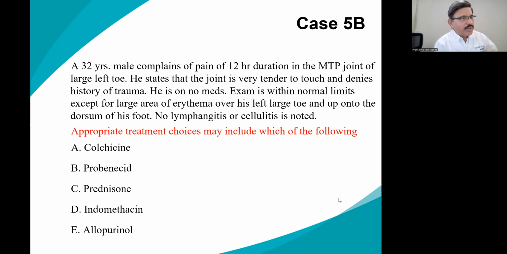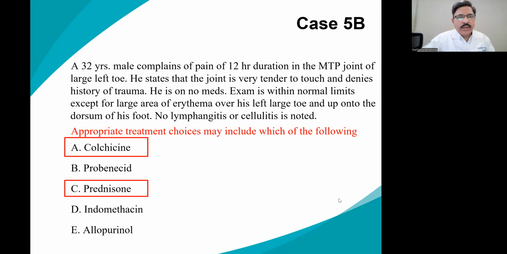Some case histories also will motivate you to learn how to apply whatever you have learned. These cases are not mine. These are from the British Association for Rheumatology. And now, finally, there is one more thing about the same fellow. They are asking, so treatment would be colchicine, prednisolone, and indomethacin.